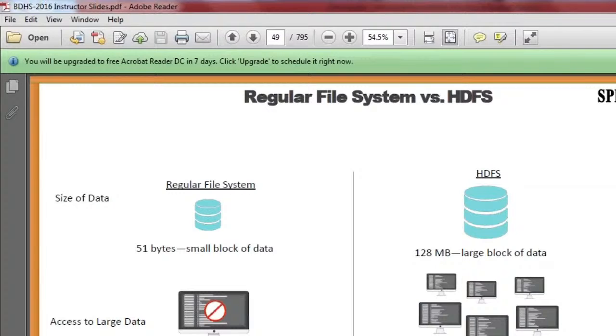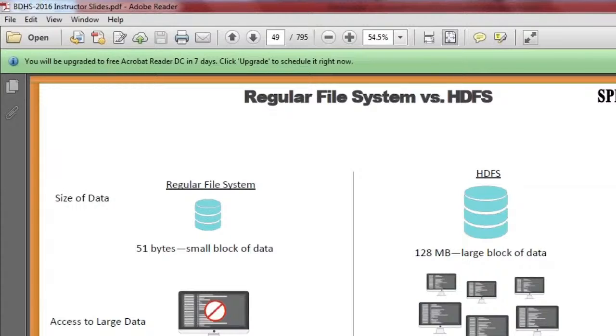So in order to reduce the amount of time spent in locating the blocks, or in technical terms, in order to reduce the seek time, they came up with the idea of a larger block size. And the second purpose was that it is meant for a huge amount of data, for big data, so it makes sense to have a larger block size so you can read a larger chunk at a time. Because if I have to process 1 TB and I am reading 1 KB at a time, that's not sustainable. So that's why they came up with the idea of a larger block size.